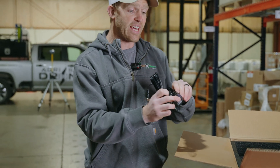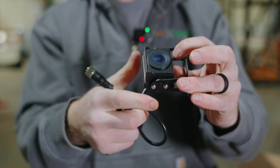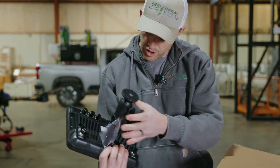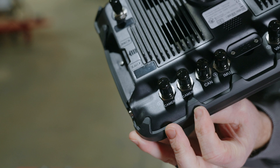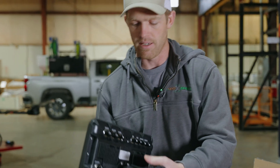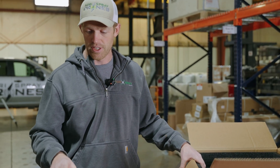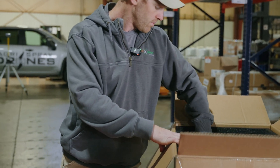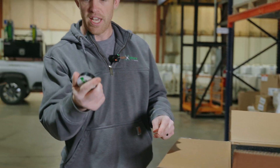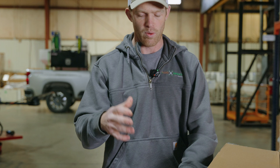Then we have an FPV camera or dash cam. This can be mounted to the front, the back, over the cab — you can get an extension for the cord and mount it on your implement itself. There are actually two camera spots — camera one and camera two — so it comes with one camera and you can add a second. That way you can monitor both the front of your equipment and the back of your implement. This would be really nice even if you're not using auto steer — for example, on an auger cart you could put one up on the outside of the spout to look into the semi or whatever you're dumping into.